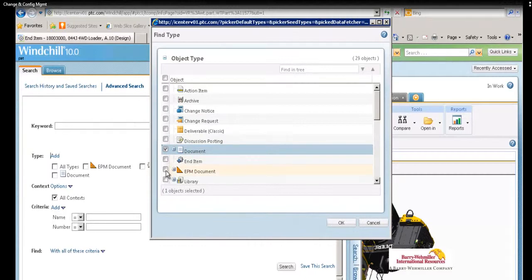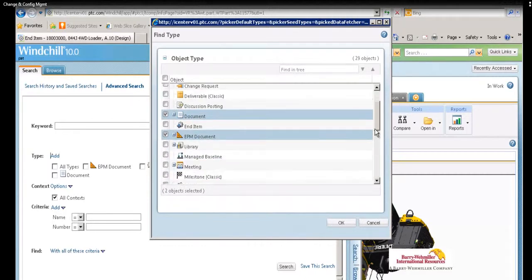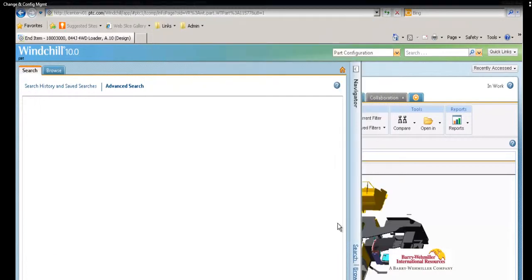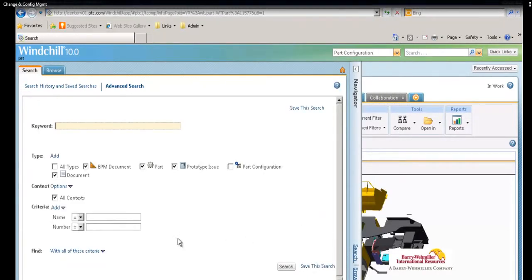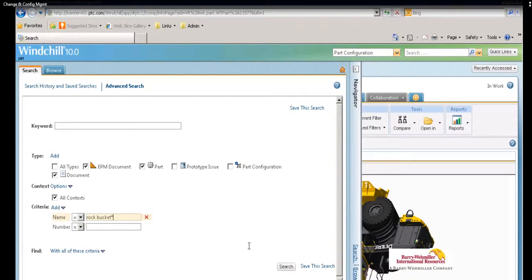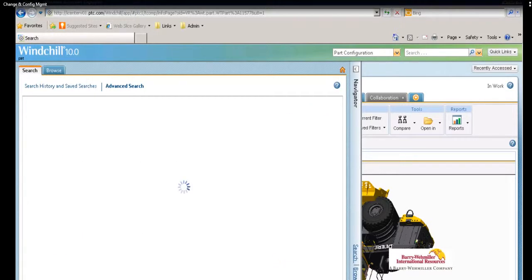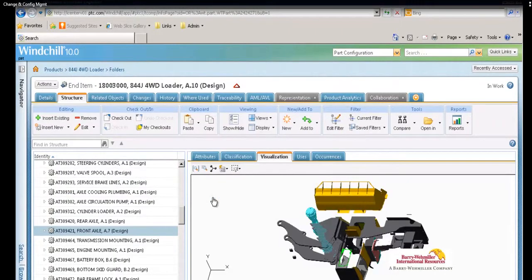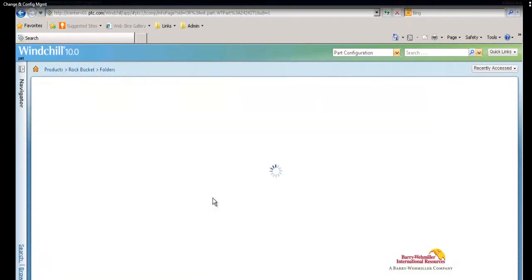I'm actually looking for a document as well as a CAD document, so I'm looking for specific types here, and I'm going to look for a rock bucket assembly. So the moment I type the name and I filter my search only to an EPM document and part document, it's going to give me a document, a drawing, and then a part of the rock bucket.